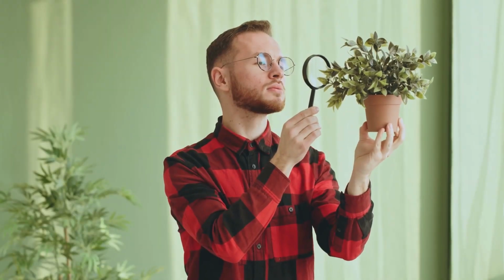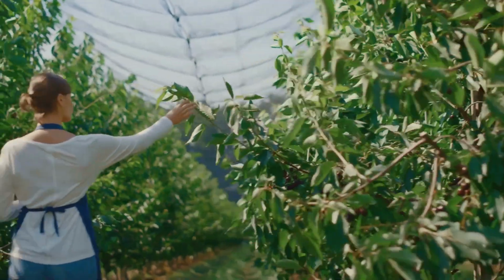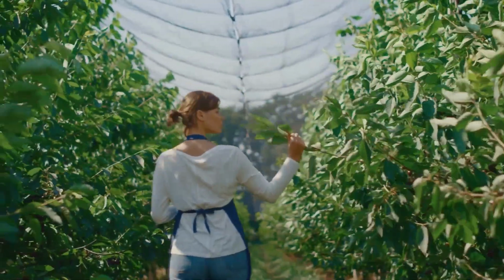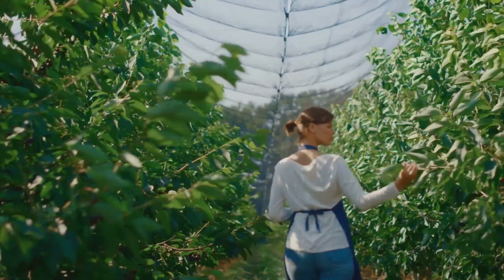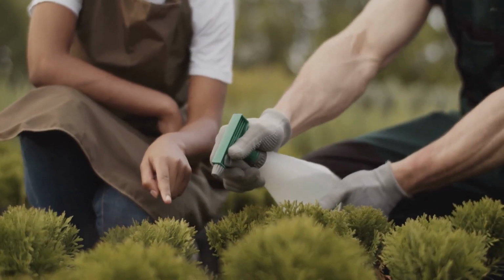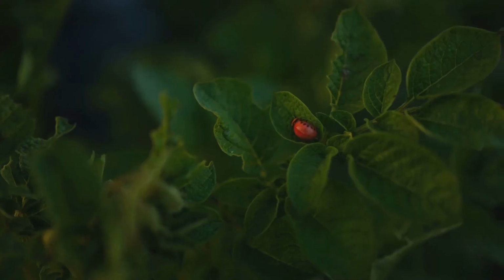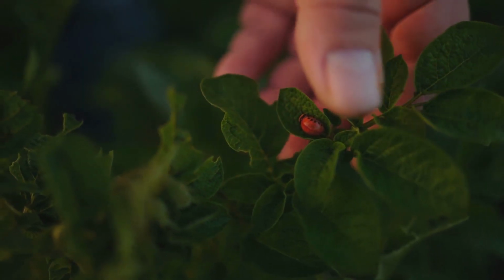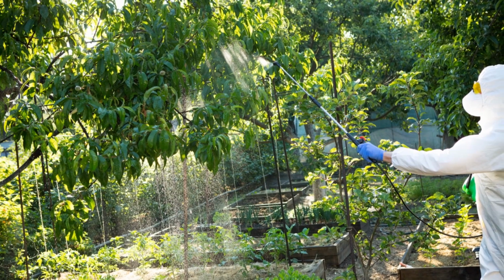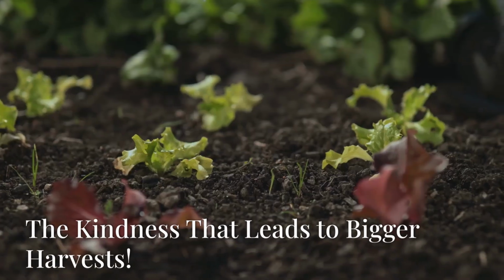The key to managing pests and diseases is early detection and prevention. Regularly inspect your plants for any signs of trouble, such as wilting, discoloration, or unusual spots on the leaves or roots. If you do spot a problem, don't panic. There are plenty of organic and chemical solutions available. Neem oil, insecticidal soap, and diatomaceous earth are great natural options for pest control. For diseases, copper fungicides and baking soda solutions can be effective. Remember, prevention is always better than cure.